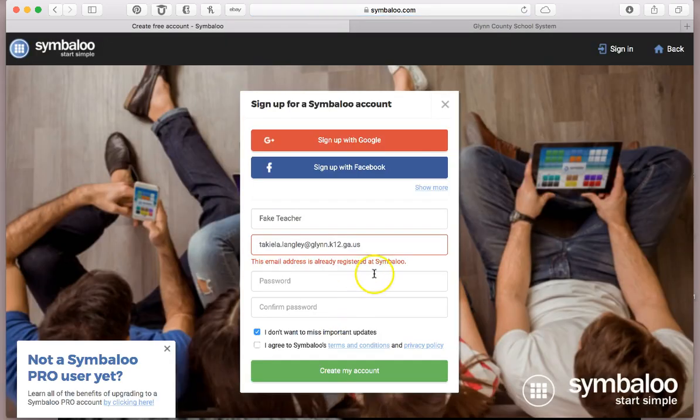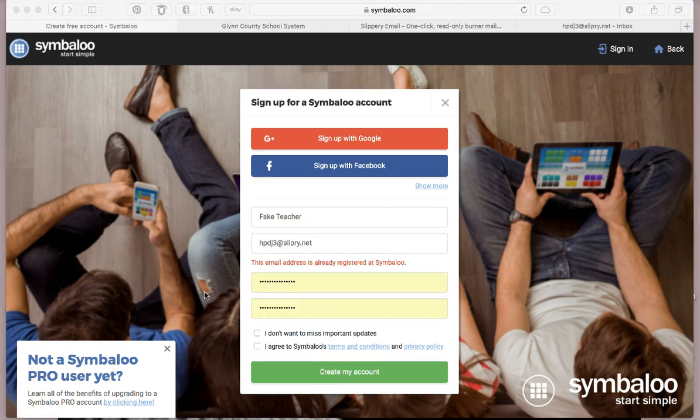And it says this email is already registered at Symbaloo. So I'm going to have to use a different one. Okay, so let's try this. We have to agree to Symbaloo's terms and conditions and their privacy policy and click the create my account button.